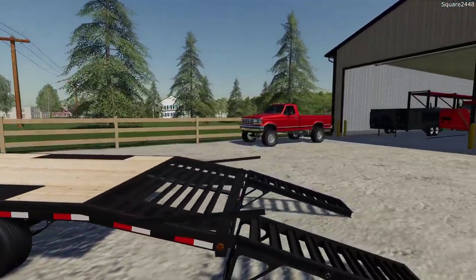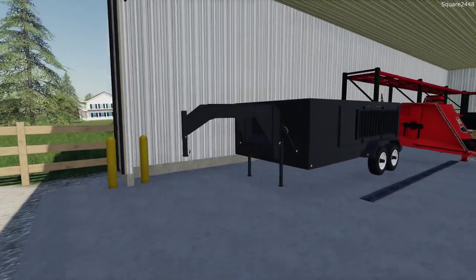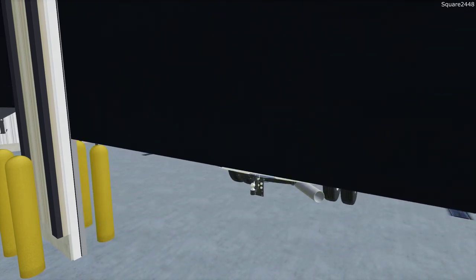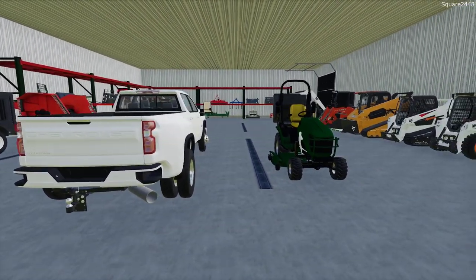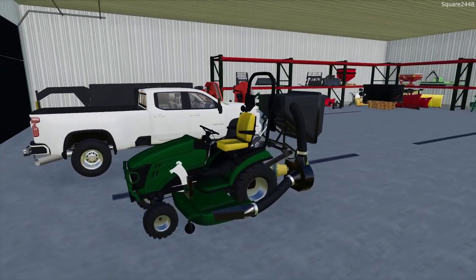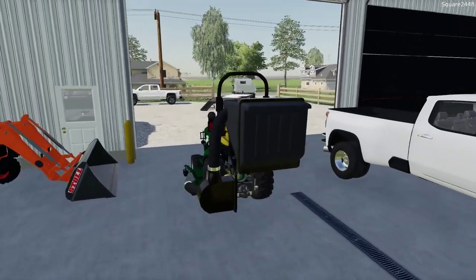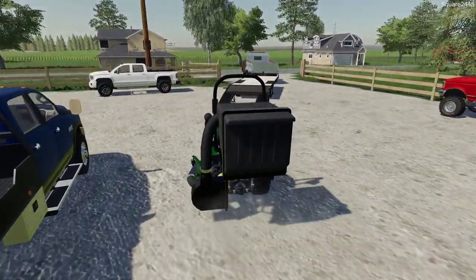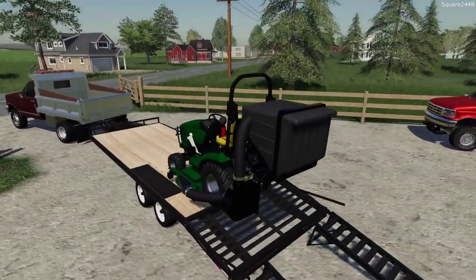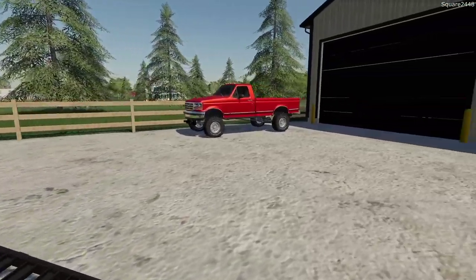In a few weeks we will be working on the OBS dump truck, getting it ready to go with a Skag leaf vacuum. I have bought quite a lot of plywood — we'll make a box that will be filled to the rim with leaves. For the fall leaf cleanup season we use the 1025R with the bagger along with the walker mower. The walkers have been known to be very great and successful cleaning up leaves in a good amount of time.